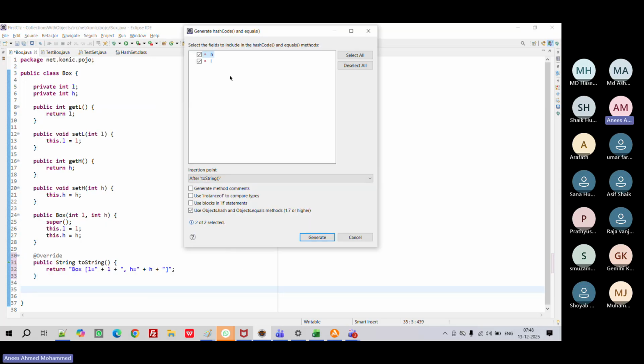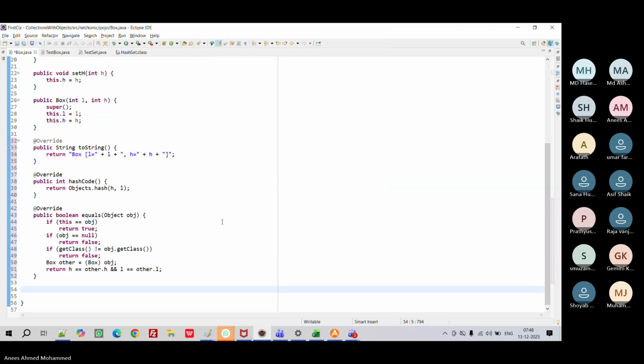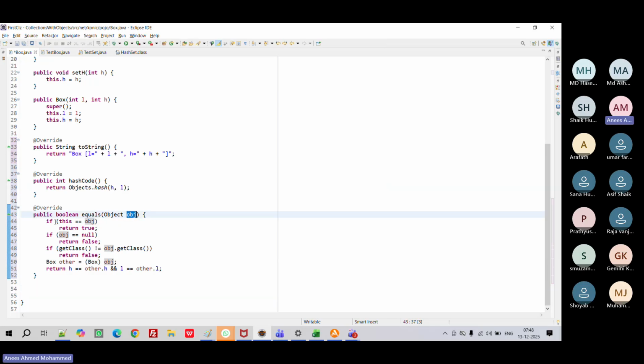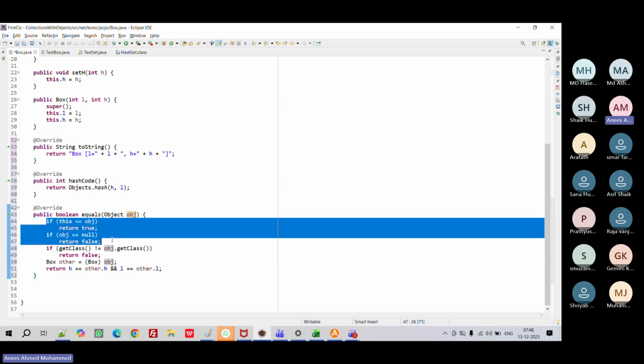Right? In this case, I need to choose all the properties like H, then I need to override it. Now what I'm doing is taking an object and comparing whether both are the same or not. So as of now, you just ignore this. This one is automatically done, no problem, right?